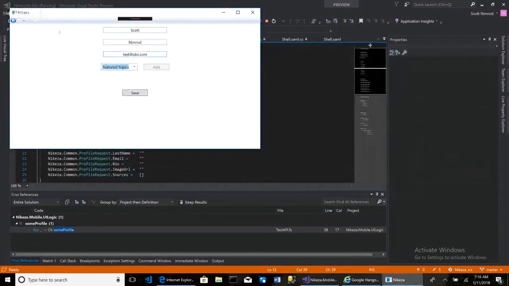The featured topics is a combo box that's preloaded, right? With some data. So I could say F# or I could say architecture. And now this add button is enabled because I have a topic that is selected from the items control, in which we leverage the value converter that I described earlier in order to say, hey, if there's a topic selected, then let's enable this, but we can only enable it through a value converter that checks to see if there's an instance, right, versus null. That's why this gets enabled. All the fields are populated. That's why the save button is enabled. If they weren't populated, then the save button becomes disabled again, right?